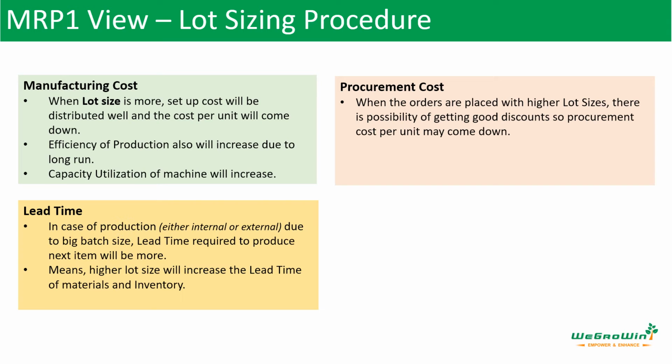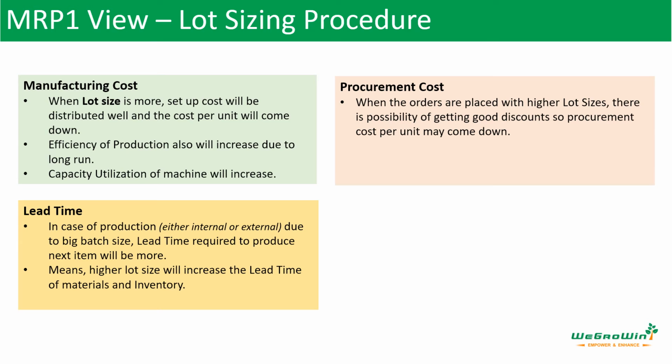But at the same time, when you have the big lot size, what is happening? If you take a production for one item which is a big lot size, you are not able to change to another product. So your lead time will automatically increase, right? Please think, this is something different from what we are thinking, okay? When the lot size is bigger, for example, instead of producing one product for 1 hour, if you are producing it for 10 hours, your lead time is 10 hours now, right? So you are not able to have some flexibility or changing.